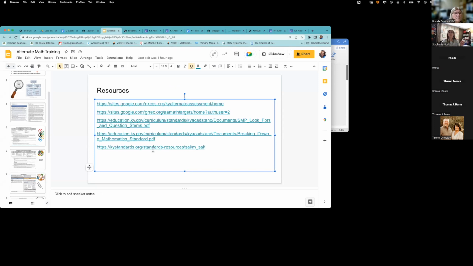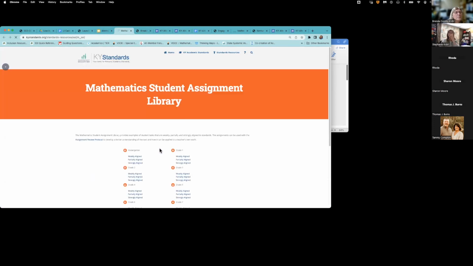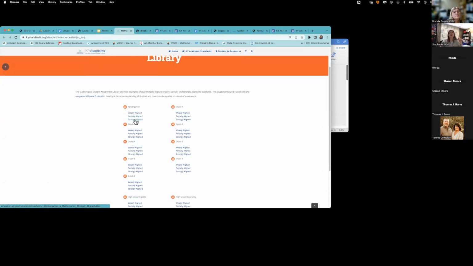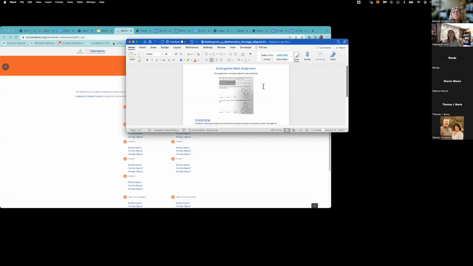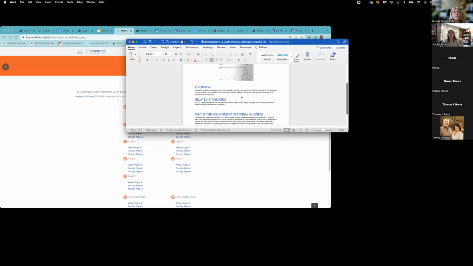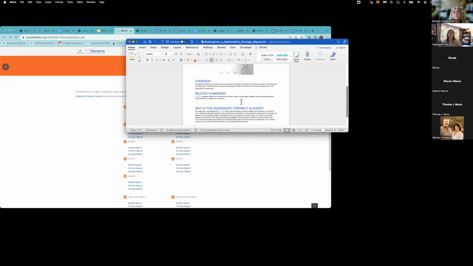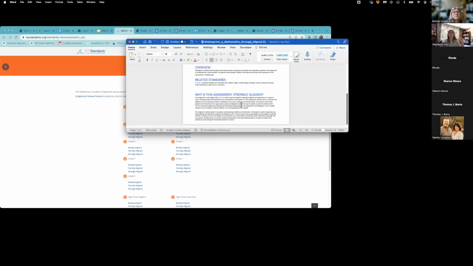Go back to here. Of course, your resource document that you have. This one right here gives you tasks that are aligned, and they show how they're partially aligned or weakly aligned or strongly aligned. And if we go into the kindergarten one and we download it, you'll notice they give a task and they talk about why it is strongly aligned. So if you have questions about, am I aligning my stuff to the document or to the standards like it should be, please go in here. Please look at this and say yes or no. Am I aligning this to the standard the way I need to be? And does it truly fit that? And it gives you examples of each one of those.